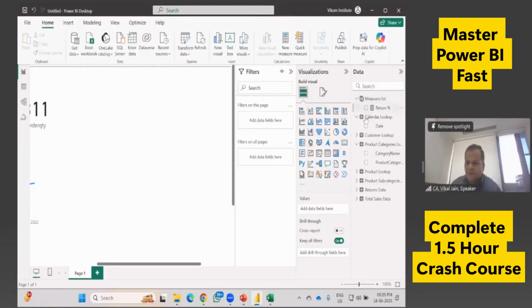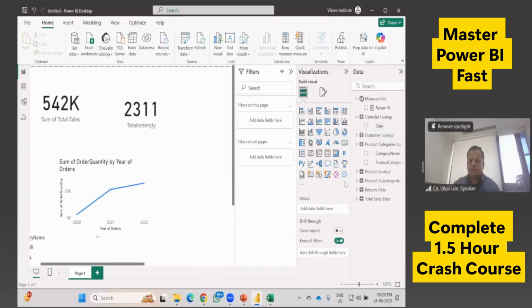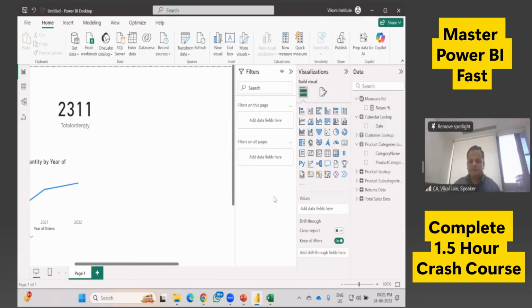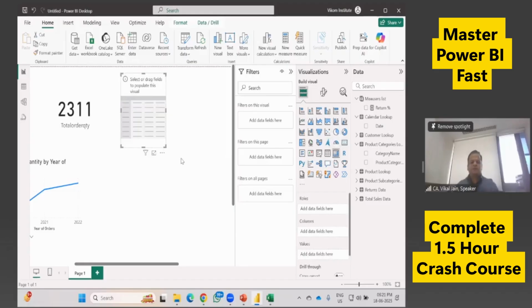Whenever we are clicking on this checkbox, it is going to add a visual directly. And whenever we want to edit anything, we need to double click in between. So here we have the new measure, which is return percentage. Now let's say I want to add a matrix this time. Let's say product wise matrix here, and here we have matrix. Now how is matrix performing?